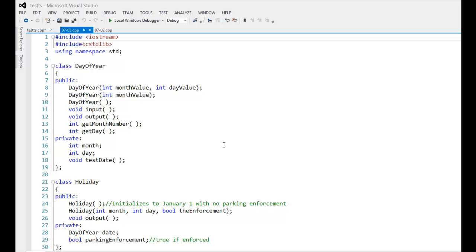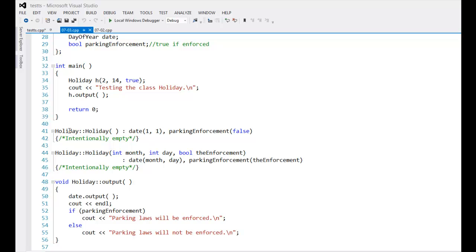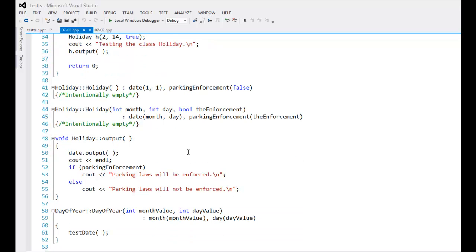All right, here's another example real quick. I want to point out one last thing. When we're using classes in functions, we give them the double colon. I don't know if I mentioned that last week. So here, when I create the functions, you see the double colon, the double colon, the double colon. So just make sure you're aware of that.